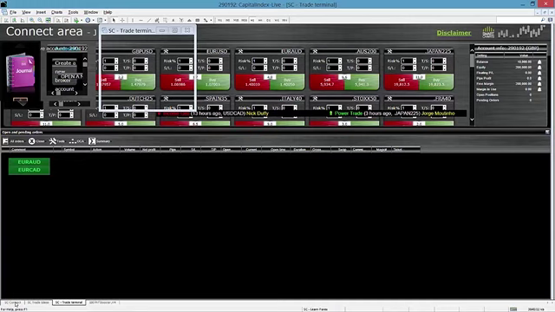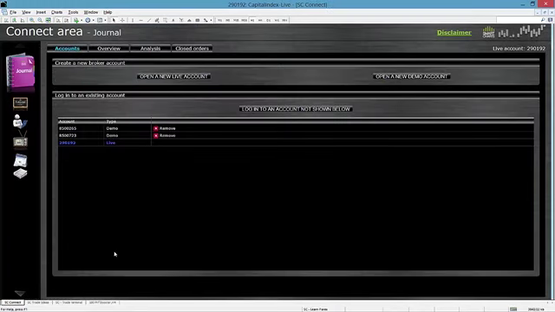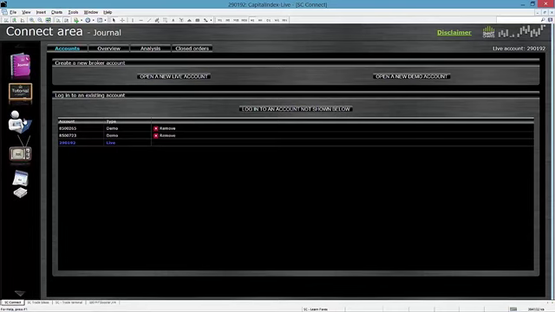Now let's take a look at the Smart Charts Connect area. The Connect area is like the home page of a website. We've got the journal, the tutorial, the coaches section, we've got the Trader TV section, economic calendar, and also the news section as well. Let's take a look at the journal feature first of all.